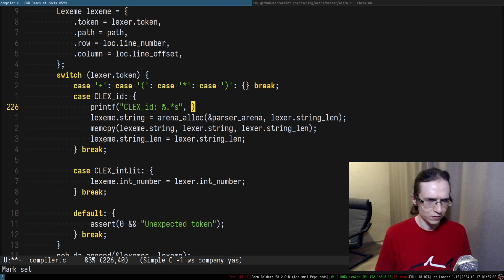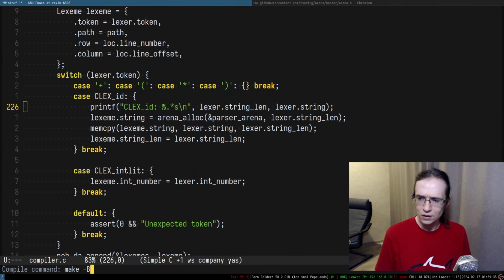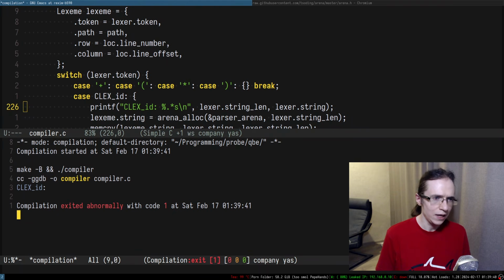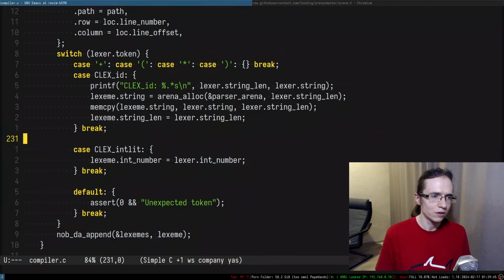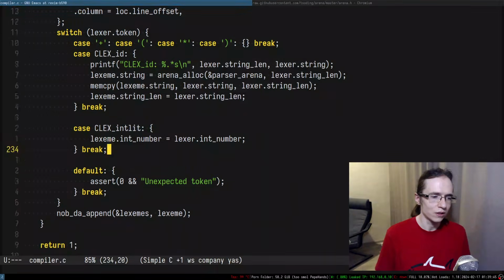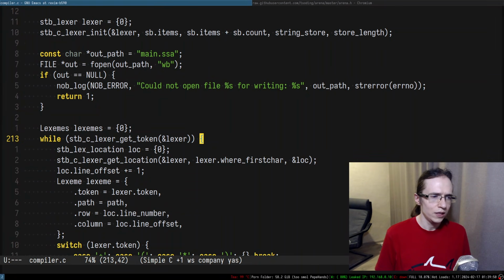So string len and then lexer string. It's probably something super dumb. I feel it, it is something super dumb. Yeah. Okay, so it stopped working, but why did it stop working?